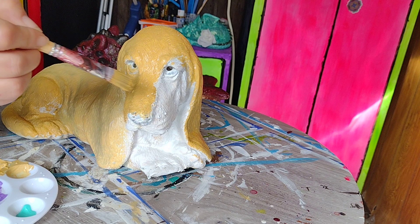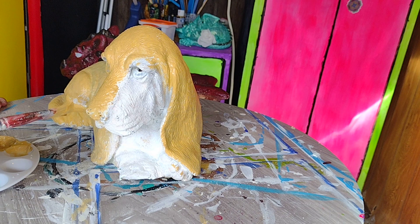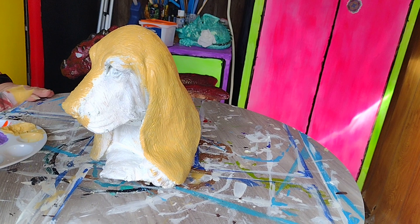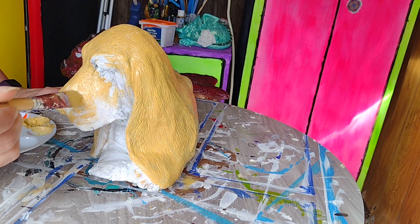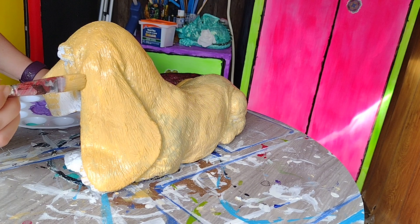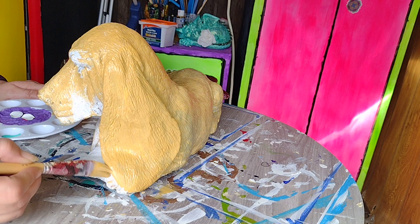So you can kind of see it does look like somebody chewed his nose off — which you guys will hopefully be seeing in the next couple of videos: a quick and easy nose repair for a friend of mine who saw me posting about this guy and said she has one as well and has had a very similar problem where her dog's nose got chewed off. So we'll try and repair that for her and just put the nose back on.